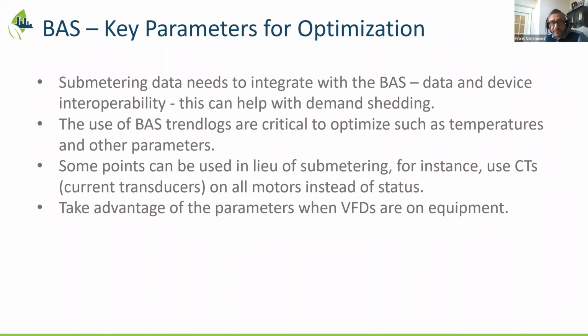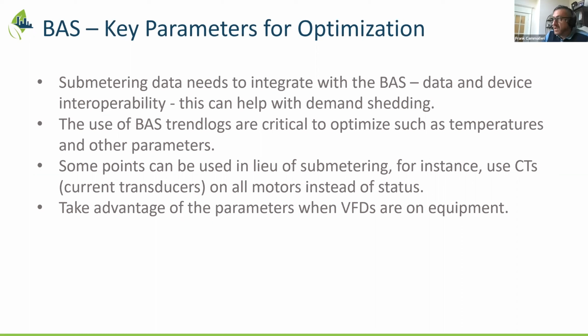So just getting down again, another layer within the onion that I talk about. You've got the main interval data, then you've got some metering, and then you've got BAS that drills in a little bit further. So some things to be considered with your BAS is obviously the submeter data. Mike alluded to it, talked about it, and some of the other panelists have mentioned it as well. But integrating this submetering data into the BAS, there are a lot of solutions out there available today that can integrate with it, because this could be extremely important with demand shedding and so forth. So the technologies are out there, the protocols are there that you can integrate the data, be it separately on a cloud as well as into the BAS.